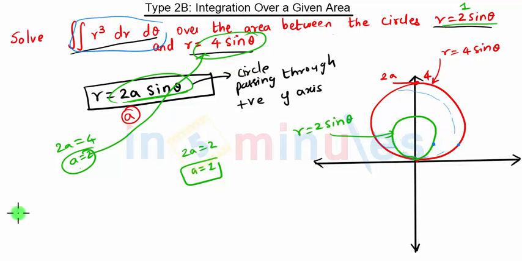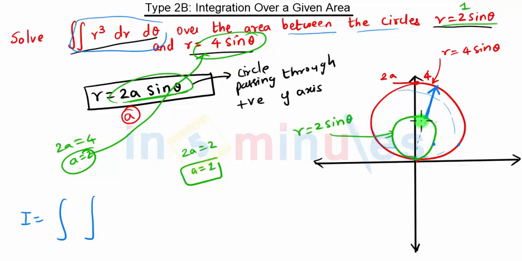Now we do not have the limits of integration, so we have to write the limits of integration. For that we will consider one strip. Since it is a polar coordinate, we will consider a radial strip. So we consider one strip starting from the smaller circle and ending on the larger circle. This is also called a ray or radial strip. We have to cover only this much area, that's why we are considering this. We are not considering this entire strip, because if we consider this entire strip, it will be the area of the entire circle, but we want the area between the circles, so we consider this strip.